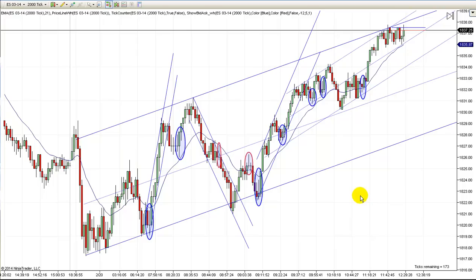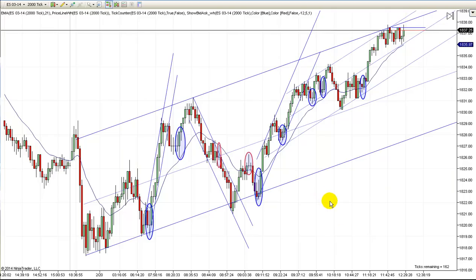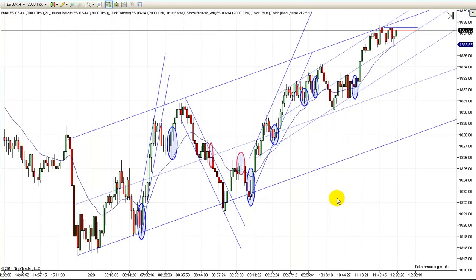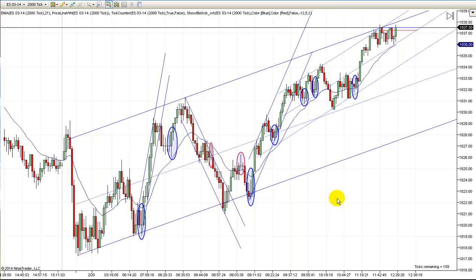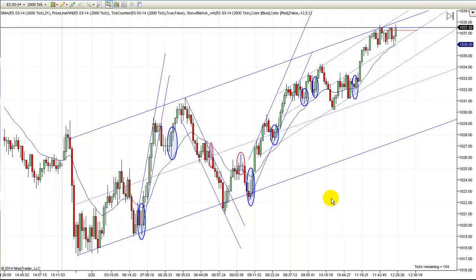We can move out to a daily chart and see these same things on a daily chart. If I took the label off up here, you wouldn't know if it was a daily chart or a 5-minute chart or a 2,000 tick chart. You couldn't tell, and the price action will work the same. If you go to a larger chart, obviously you may need slightly bigger stops and slightly bigger targets. But it works on any level, so you don't have to be a scalper. You can use this stuff to swing trade and get into longer term trades.